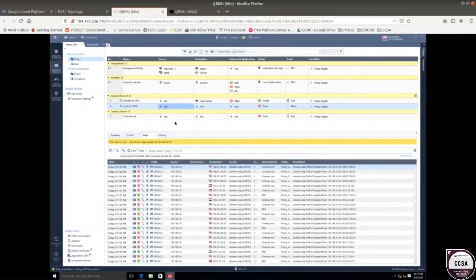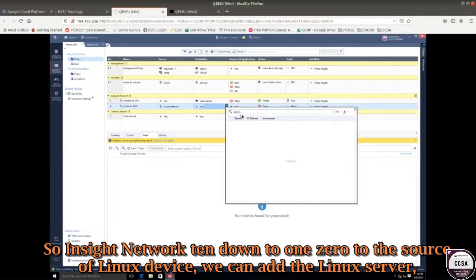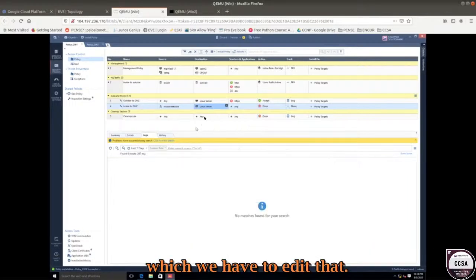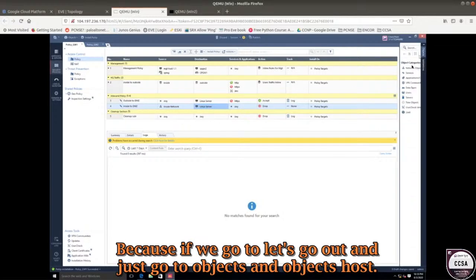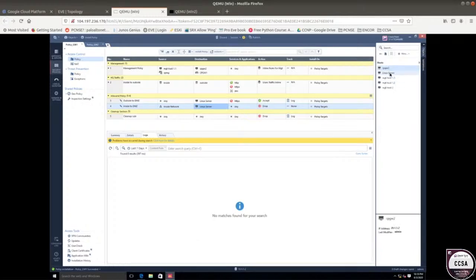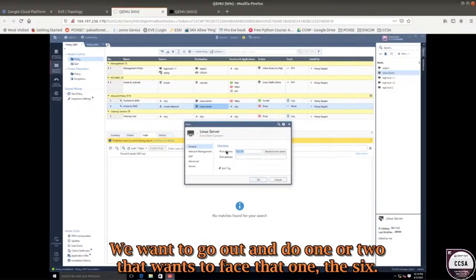There we go. So inside network 10.1.1.0 to the destination of the Linux server, which we have to edit. We need to edit that IP address. If we go to objects, network objects, host, Linux server, since that IP address changed, we want to do 192.168.1.6.